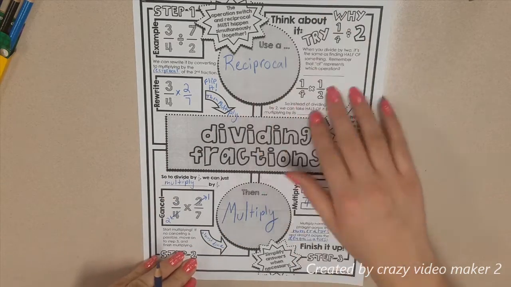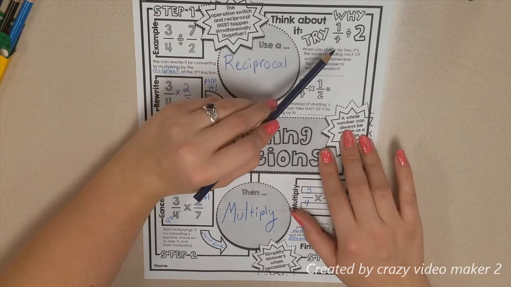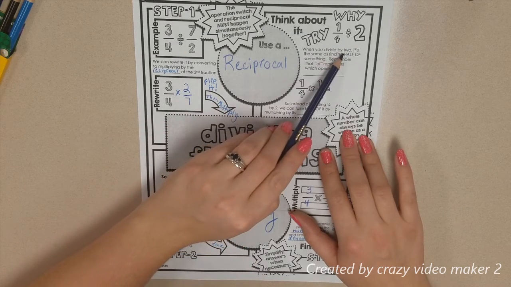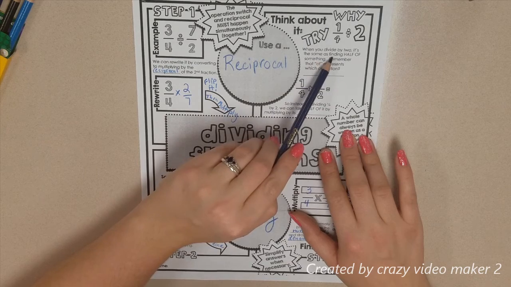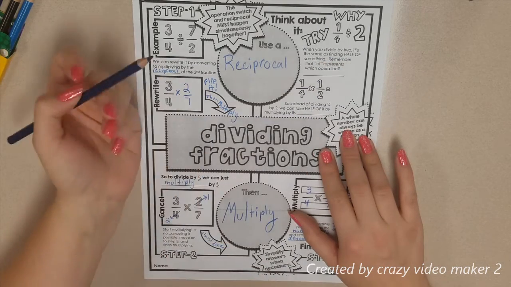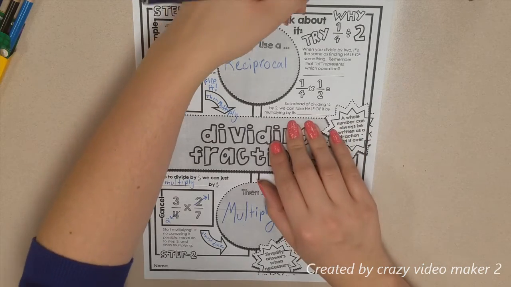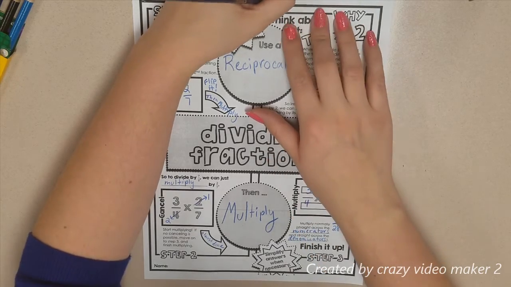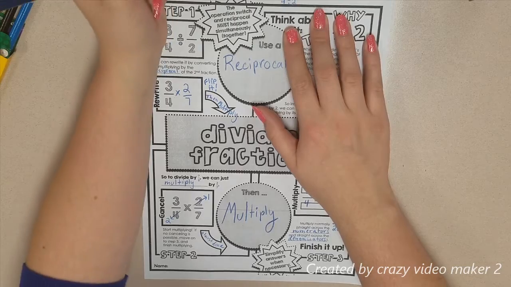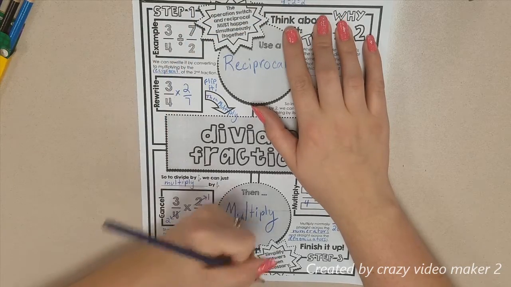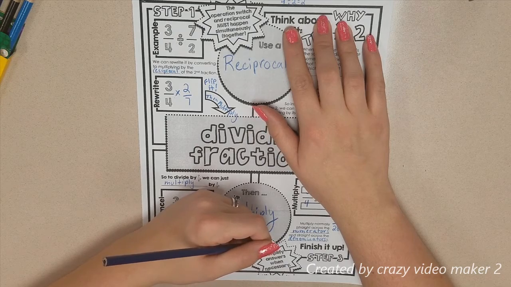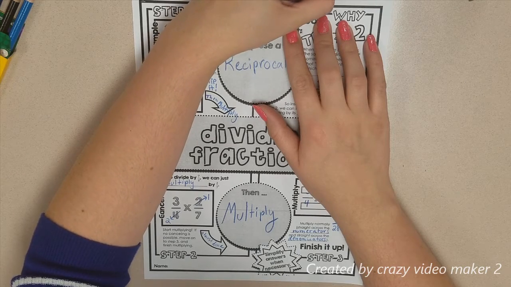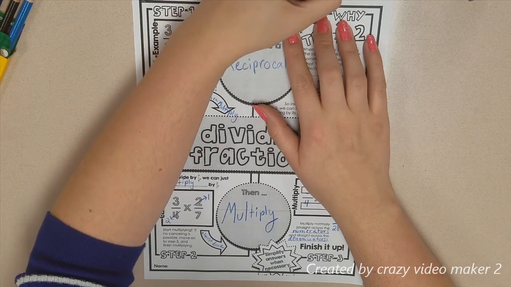And so let's go think about the why. So if you were going to do 1/4 divided by 2, when you divide by 2, it's the same thing as finding half of something. So think about 4, right? If you want 1/2 of 4, you do 4 divided by 2, right? Okay, and what's 4 divided by 2? It's 2. Well, we've been learning in class, if we want half of something, then we multiply it by that fraction. So 4 times 1/2 gives you 2.